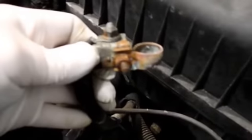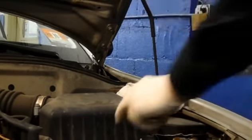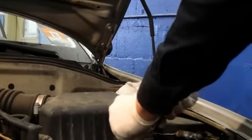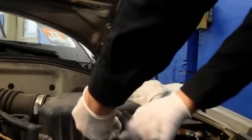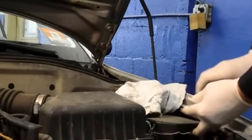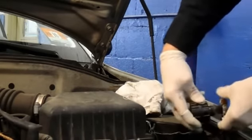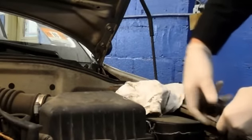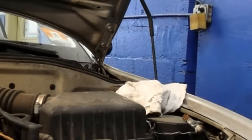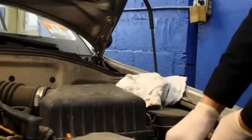See, it neutralizes all of that acid that's on there, so now it's nice and clean. We're going to clean off the inside of it and clean this one off here also, then put it back together. I'm going to use just a cleaner and get in here and clean out any kind of corrosion or oxidation that's on the inside of it. Same thing with this one here — you can clean it, it cleans out all of that dirt on the inside. I'm going to stick that one in the solution too.